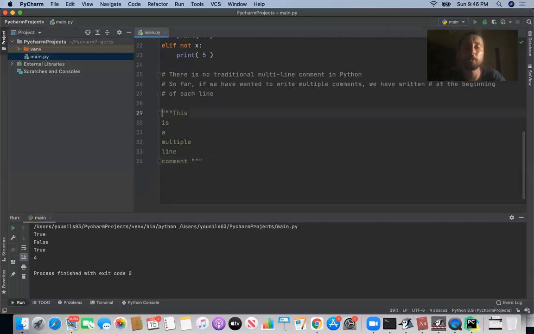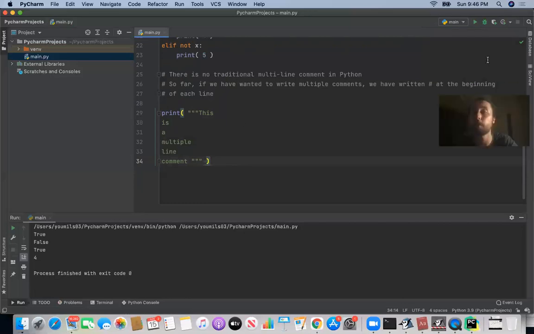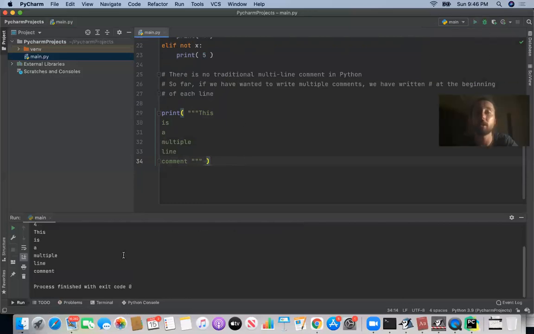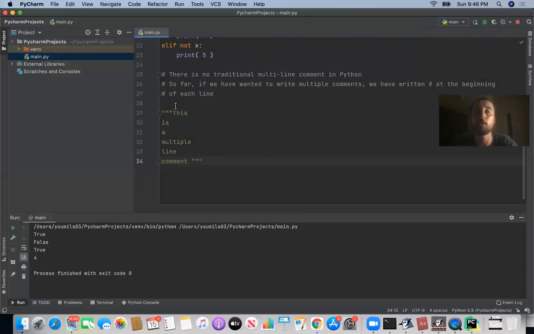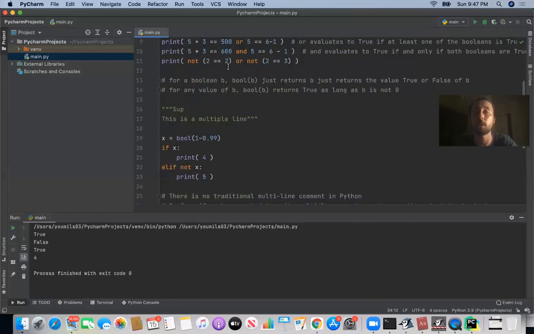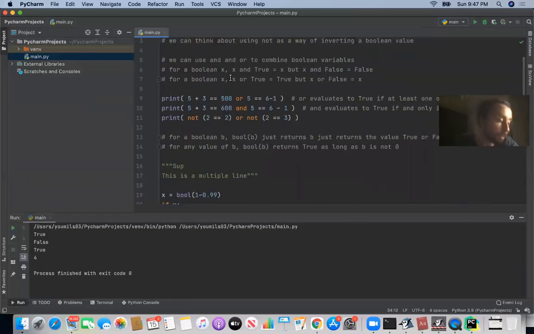That's not to be confused with if you had said print. If you envelop a print around these 3 pairs of double quotes, we would go ahead and print that multiple line string. So you can see the difference there. If you're just trying to do a multiple line comment, you don't write print, you just have the 3 sets of quotes and then all the comment stuff is in between. Then you don't see any of that stuff printed on the console. You just see some examples that I was playing around with earlier.